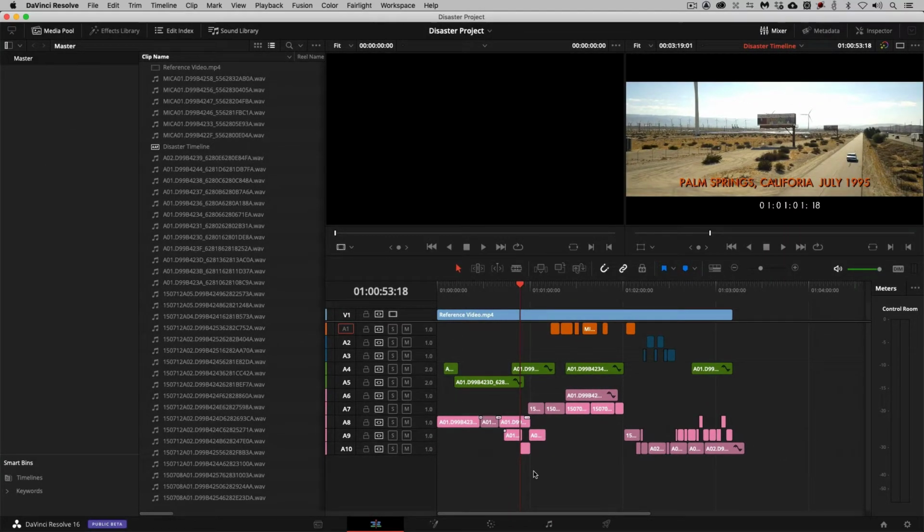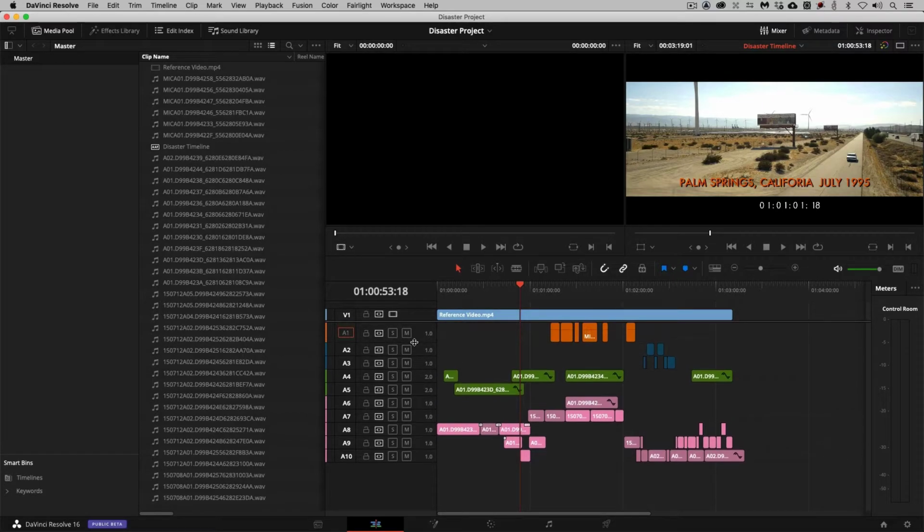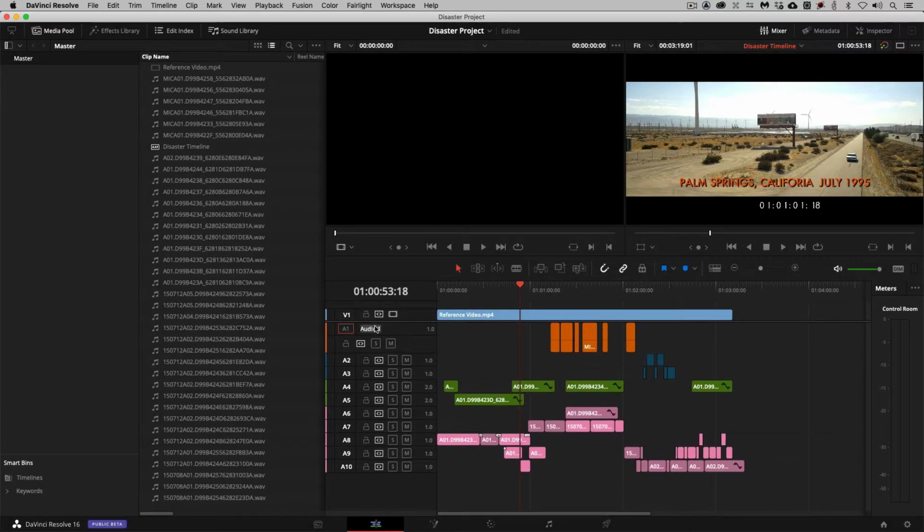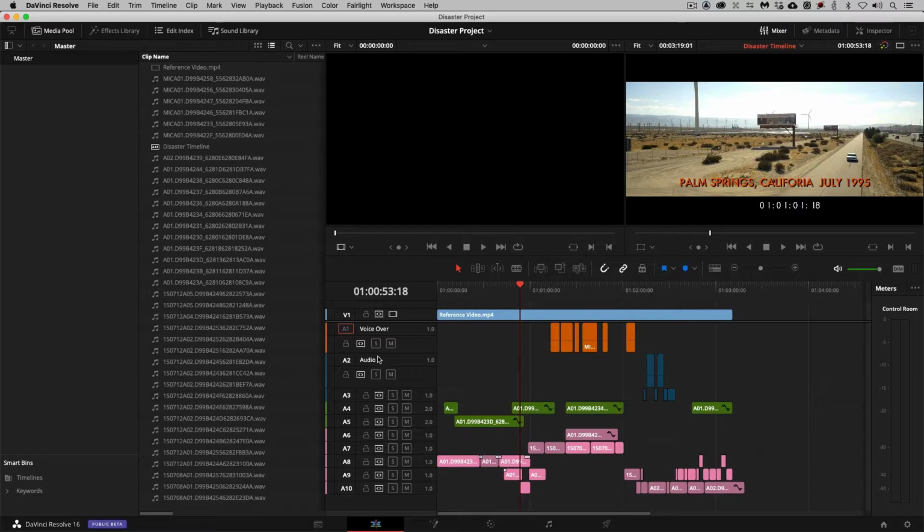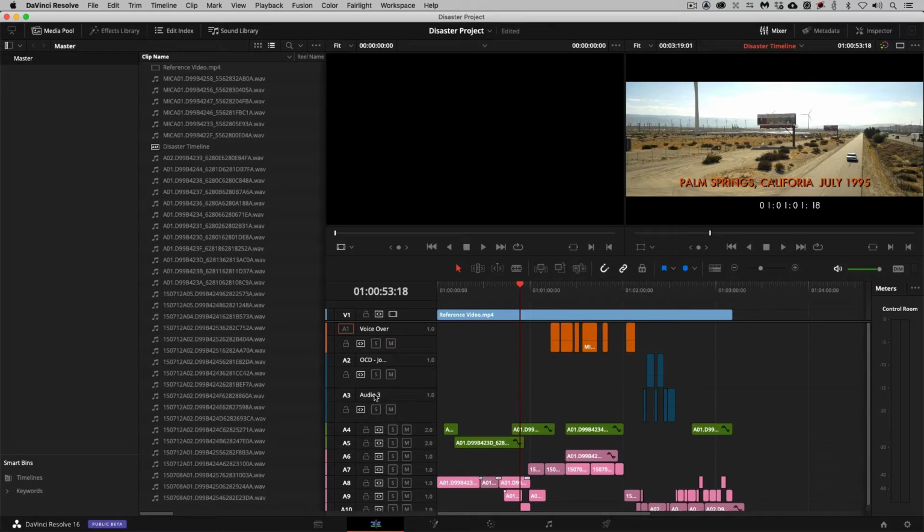Now, if we want to take this one step further, what we now have the ability to do is just to pull this track down, and I'm going to call this not audio 1, but voiceover. Okay, I can call track 2 OCD, standing for on-camera dialogue, and I believe the first one is Johnson. Track 3 is on-camera dialogue, Dave, etc., etc. Now, I'm not going to go through all this because I actually already have a project set up, laid out exactly the way that we want.